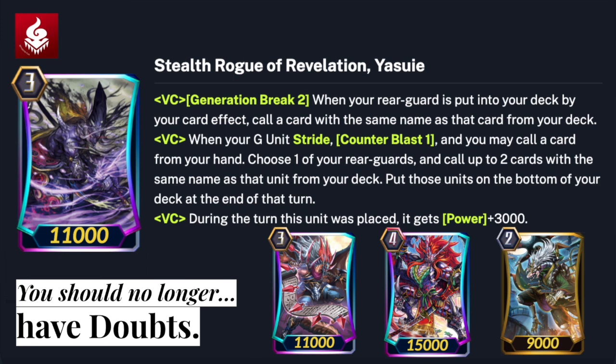And lastly, we have Murakumo with Yasui GB2. When a rearguard is put into your deck by your card effect, call a card with the same name as that card from your deck. It's mandatory, so you can't choose to not call something. You have to call something out.